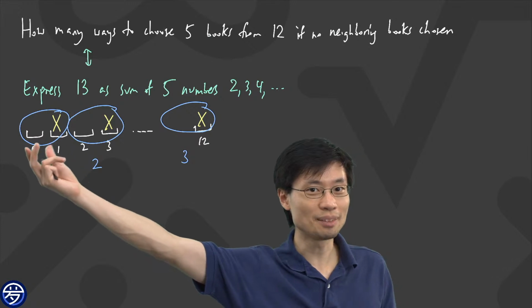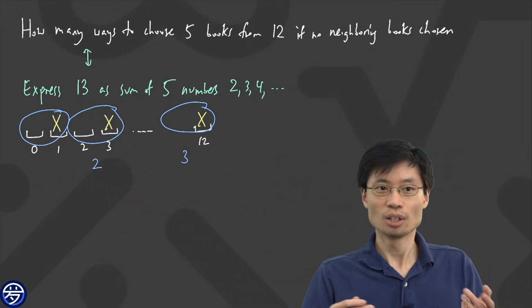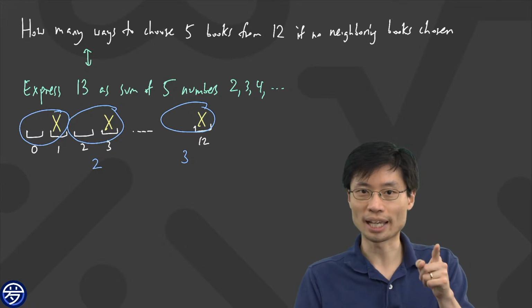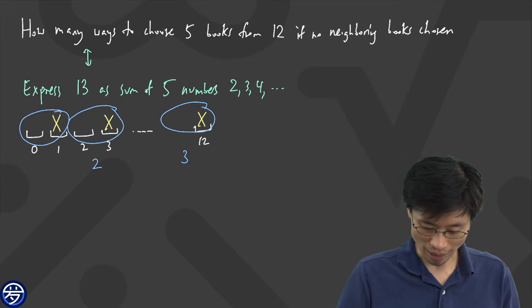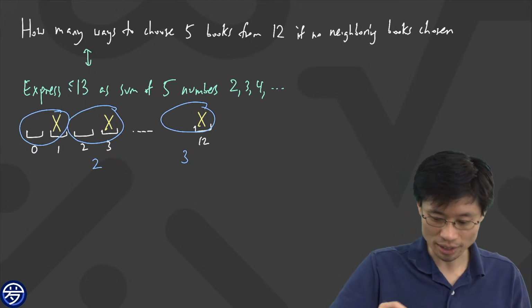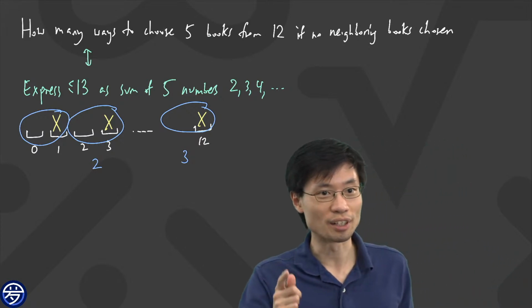So now I'm saying, how many ways can I get to 13 as the sum of all these blocks? Ooh, what if the 12 is blank? Thank you, that's a great question. So the 12 could also be blank. So I will say express a number less than or equal to 13 as the sum of these. Now this is better. Okay? Thank you very much for bringing that up.